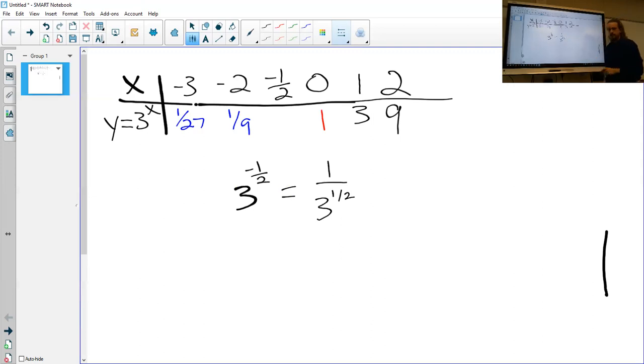And then if we remember when we did radicals, the 1 half power is equivalent to the square root. So 1 over 3 to the 1 half power is equivalent to 1 over the square root of 3. Okay? But we can't leave it like this, right? We've got to rationalize the denominator. So I would multiply top and bottom by the square root of 3. And that's going to give me 1 times square root of 3. So this is square root of 3. Square root of 3 times square root of 3 is just 3. So 3 to the negative 1 half power is square root of 3 over 3.